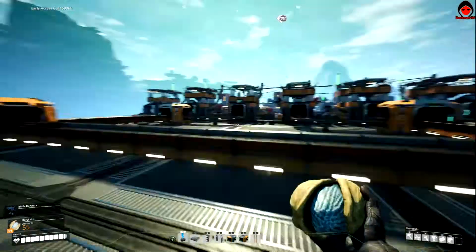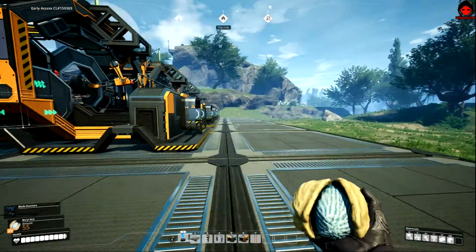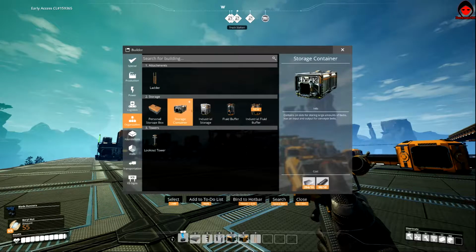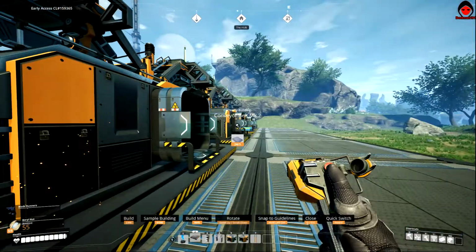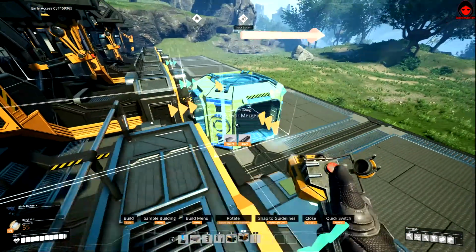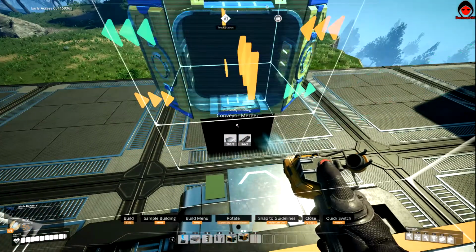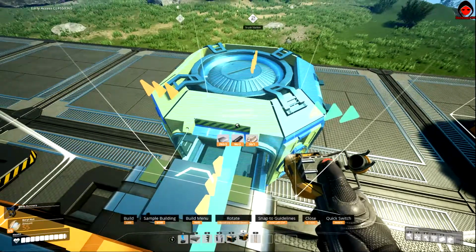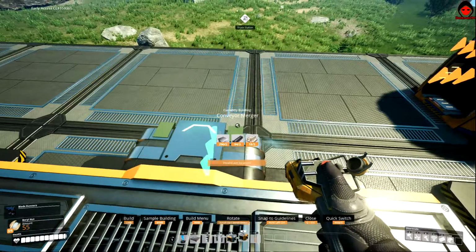So now, actually, before anything, I need to, hey there, box. That's where all the other beams are going. Let's get these guys into a storage unit. And this side doesn't really matter so much. So we can just do this. And it's fine that it's doing the auto connect.